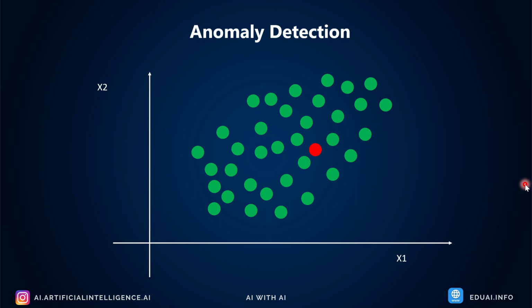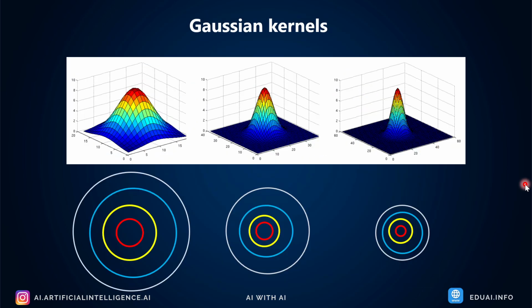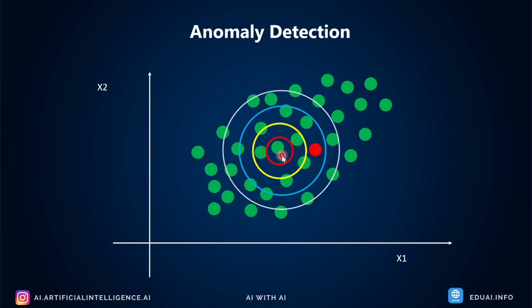The one method I told you is a Gaussian kernel. So that Gaussian hat, I will drop on this data, something like this. If I drop this hat or a Gaussian kernel, which we have seen here in 2 dimensions, I drop it here in the diagram. So by identifying the mean and the deviation, I can easily predict if this data point is anomalous or not. Currently this data point falls under the circle, so I don't think this is an anomaly.